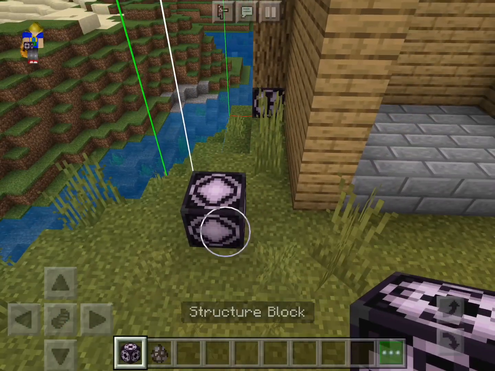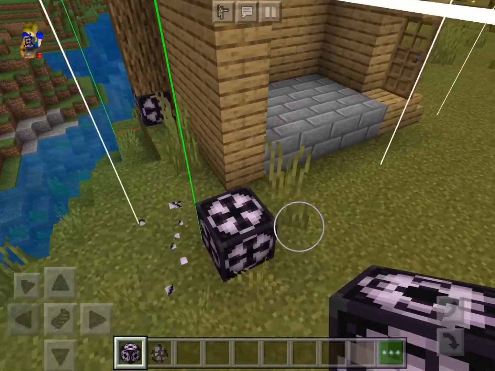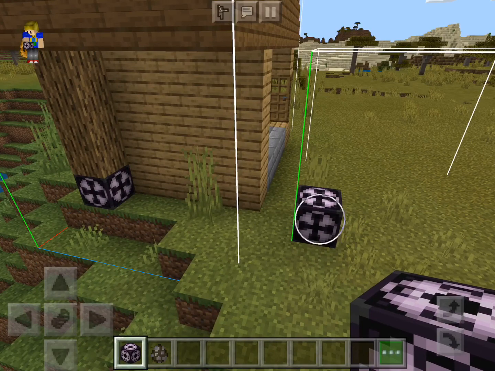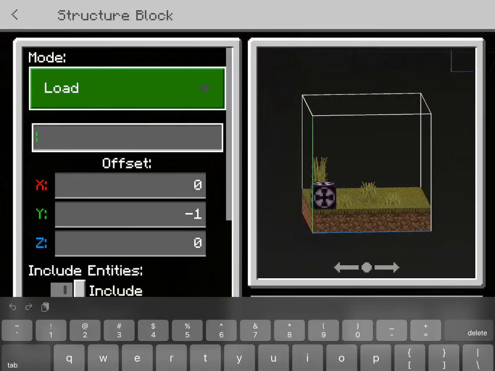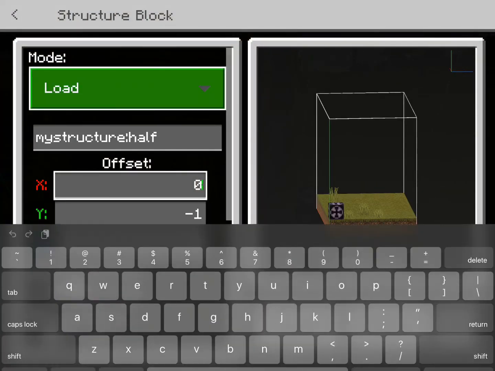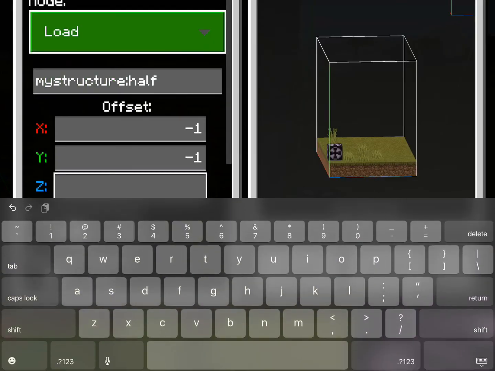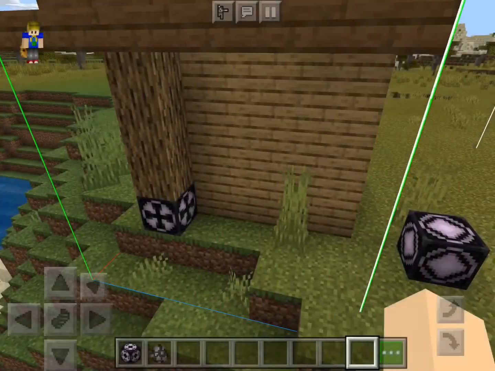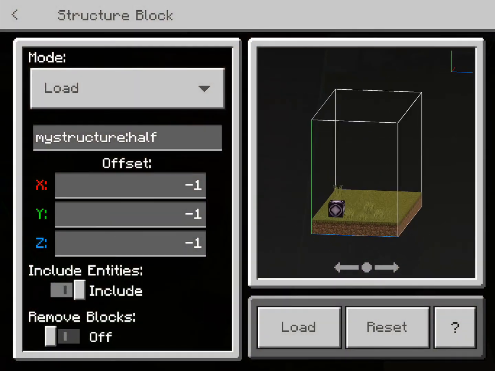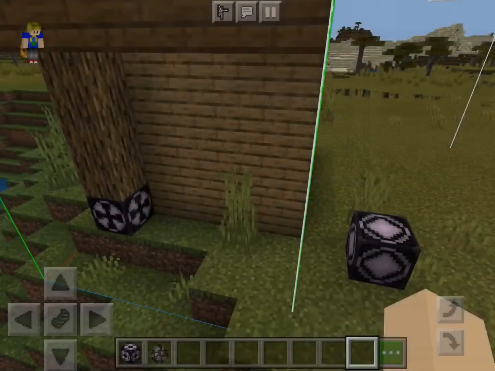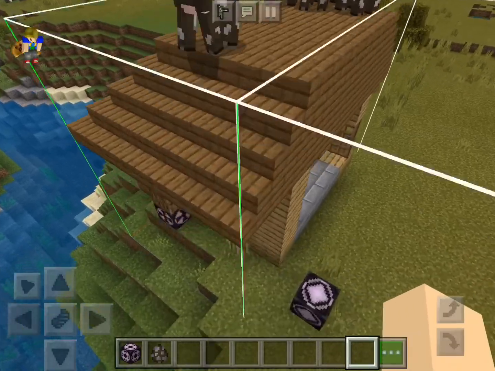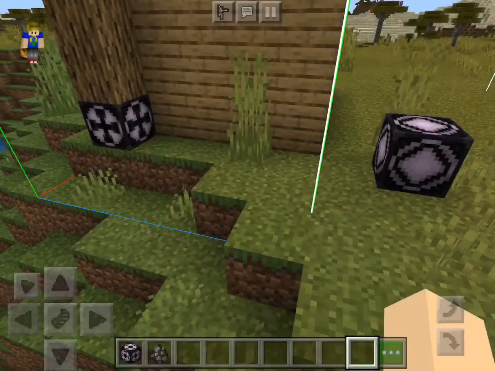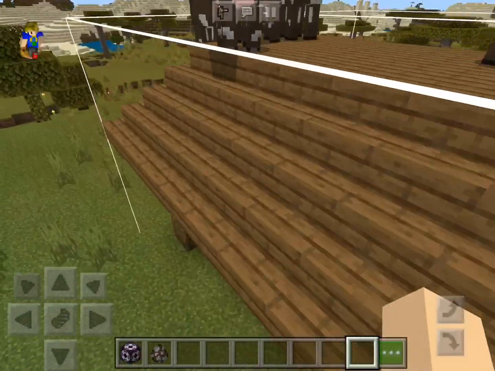You noticed how I did some incorrect positioning. So there we go. Let's just fix that positioning. -1, because as you can see, those were the offsets over here. So you want to copy those offsets. So you can see it's all in place, but when I load it, it will just copy this exact thing.